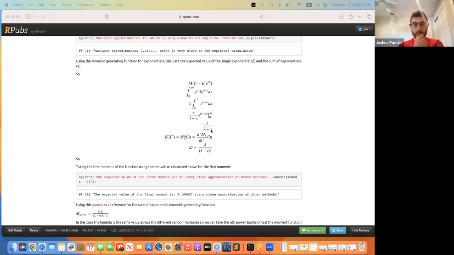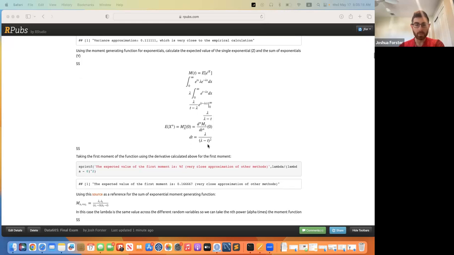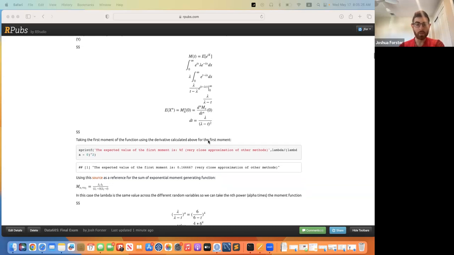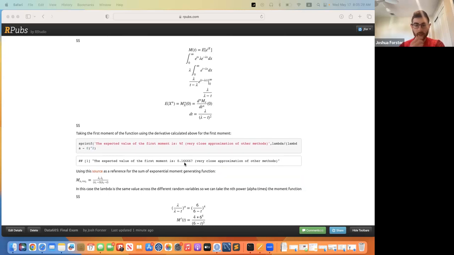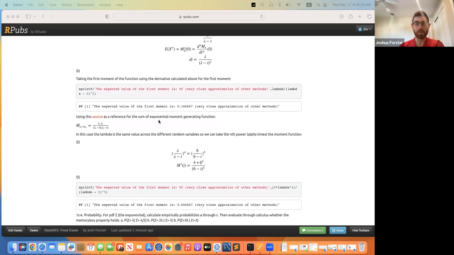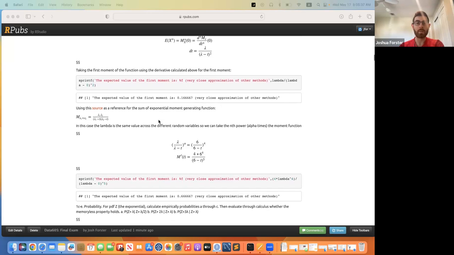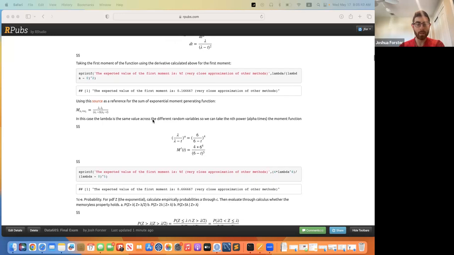Because it's a t value of 0, or a moment generating function at 0, we then take the derivative, and that's the ultimate result, or what the potential value would be at that moment. So then when you plug in 0 for t, and you apply the lambda value, you get 0.1667, which again, like I mentioned before, gives you a very close approximation. So it's just interesting to give insight into different ways of calculating, or again, more of a proof of why the math does work, in fact.